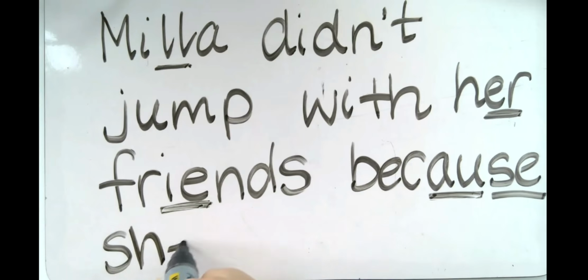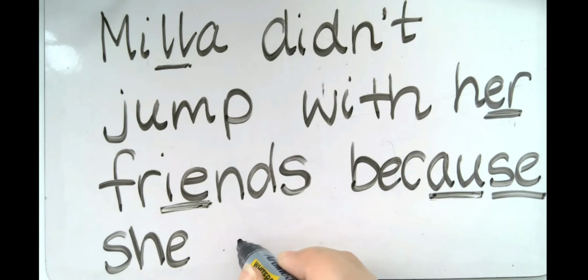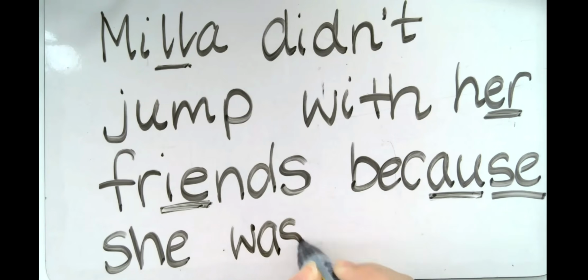So you'll write she and then the was. Now, depending on how old the children are and how familiar they are with these words, will tell you how much time you're going to spend on it. If they've written was 500 times before and they know what it was, you just say to them, oh, how do I spell was? Oh, very good.